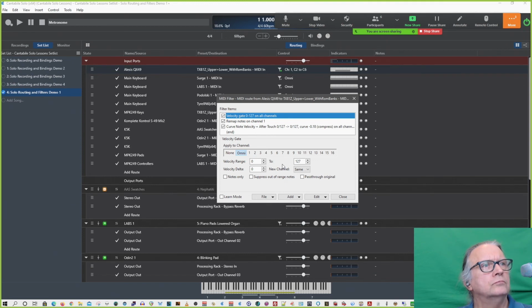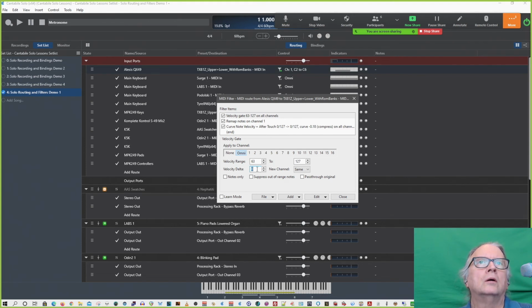So if you use this velocity gate, you can set the velocity range to say 63 to 127. Yeah. And then set the delta to 0. Then it will just keep the velocity.